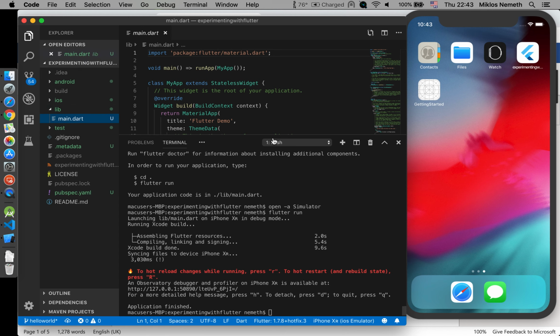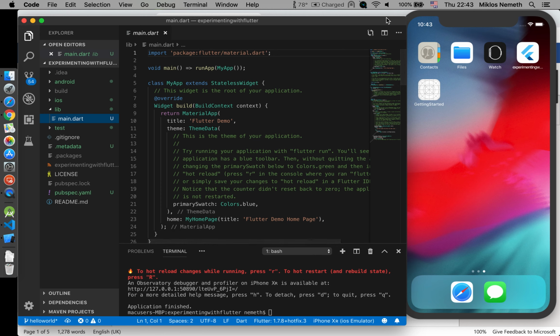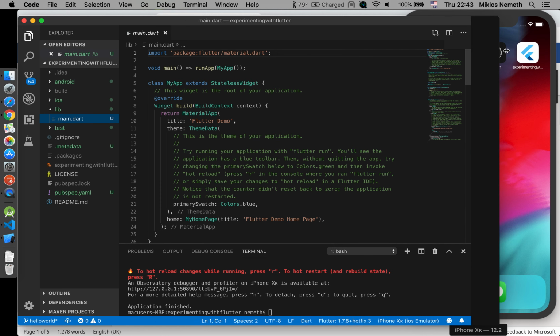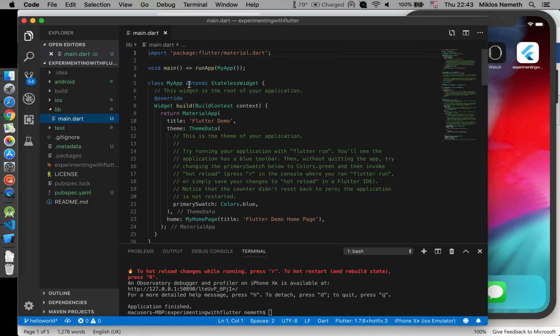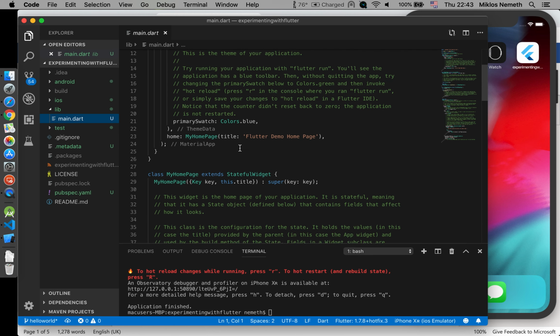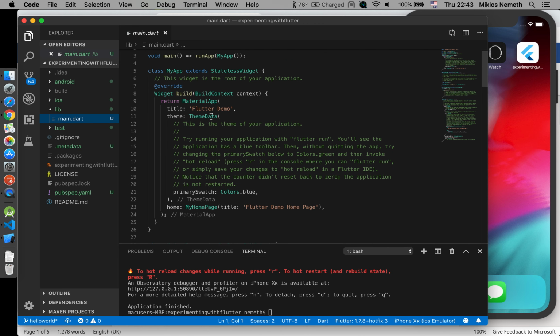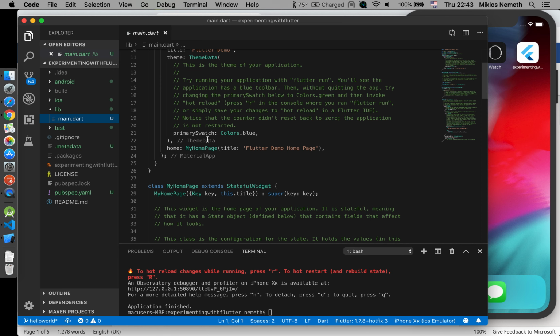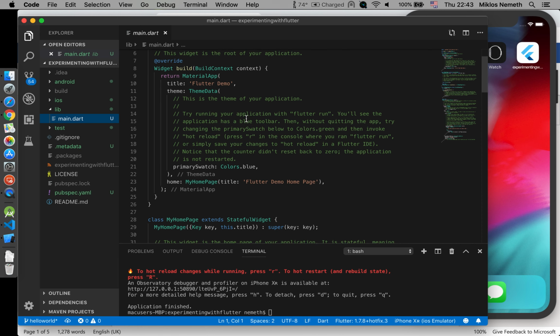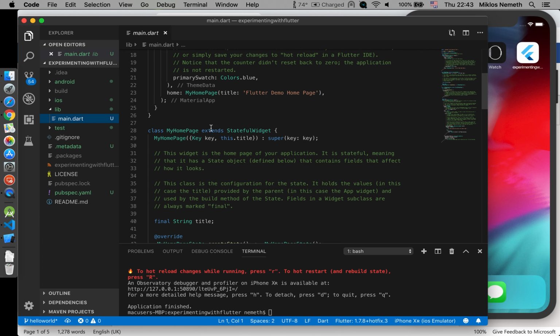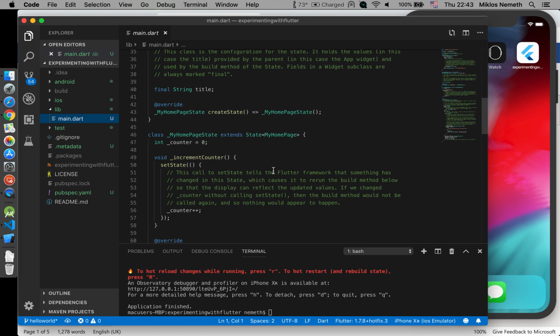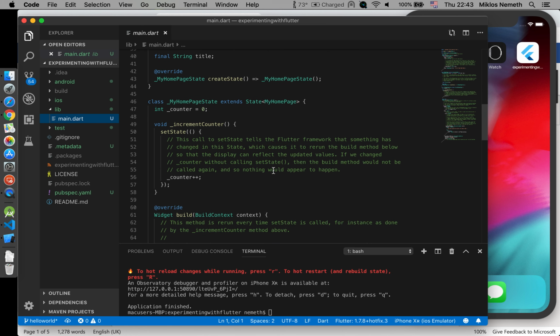And then when we have a look in the library, the main.dart which was generated, let me just make it bigger. So this creates my application which extends stateless widget, and then this my home page extends a stateful widget, and the stateful widget is doing a number of fancy things.